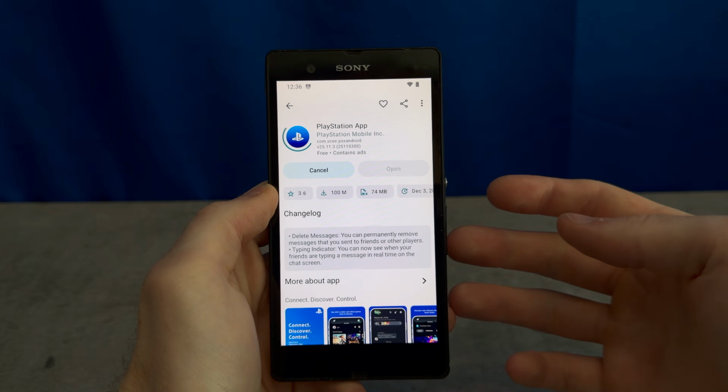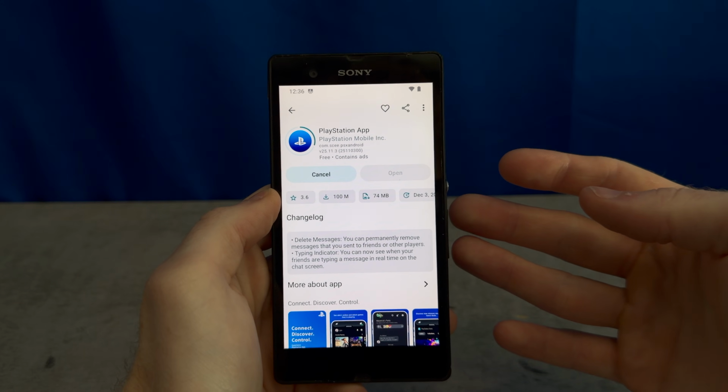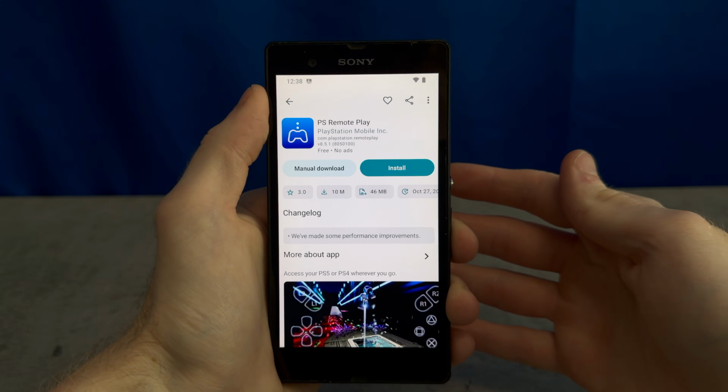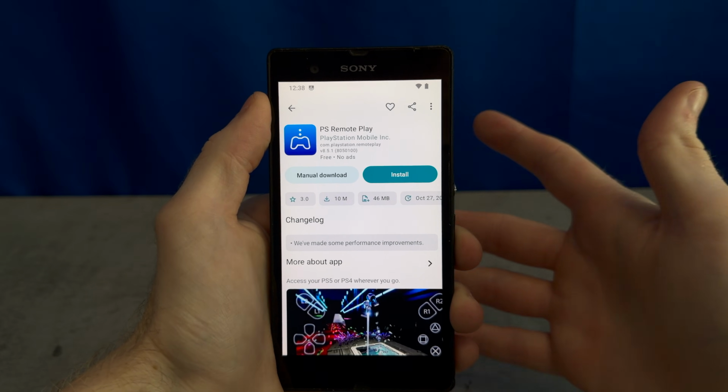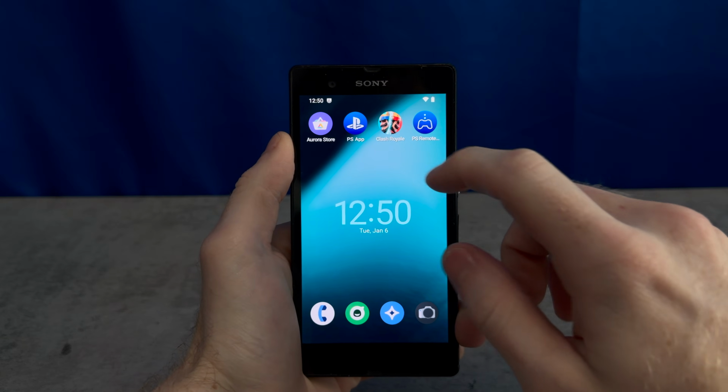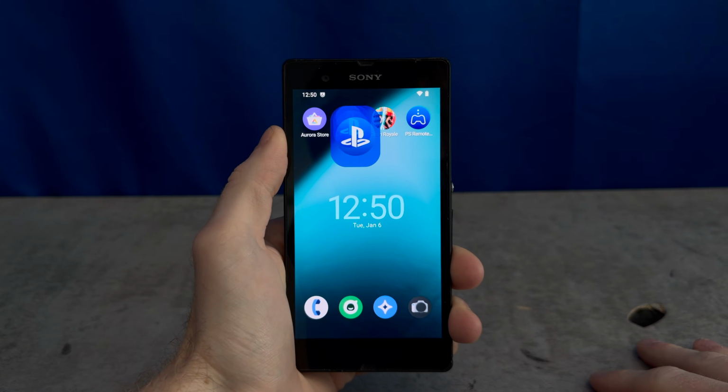And the PlayStation app is actually still supported on 32-bit. I really hope this works. Let's also try out a light game. And you couldn't even remote into a PS5 on the stock firmware, let alone log into the app, so it'd be pretty cool if we could log into a PS5 from this old phone. Alright, now let's see if the PlayStation app works.